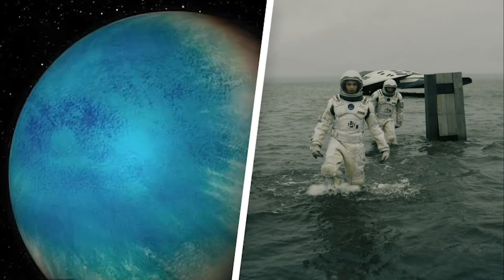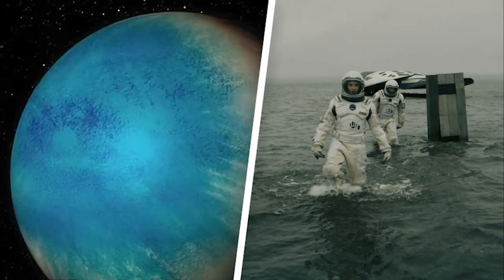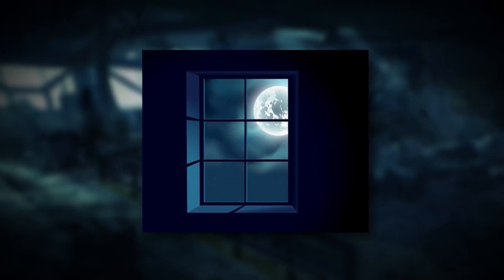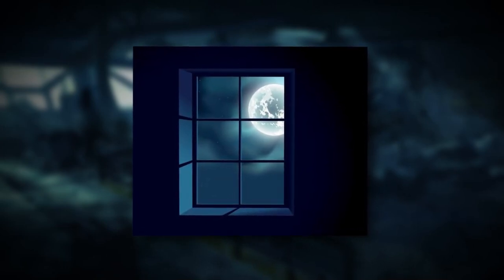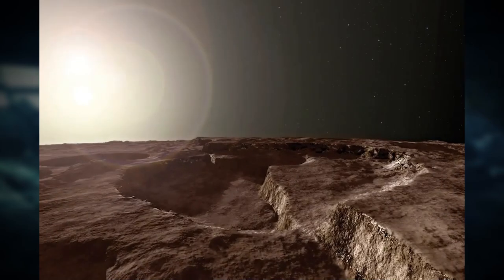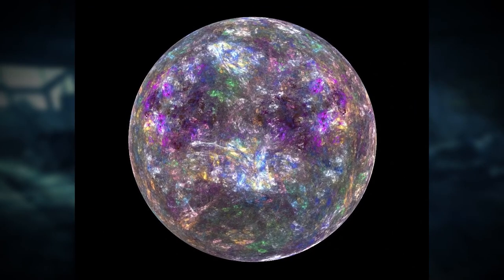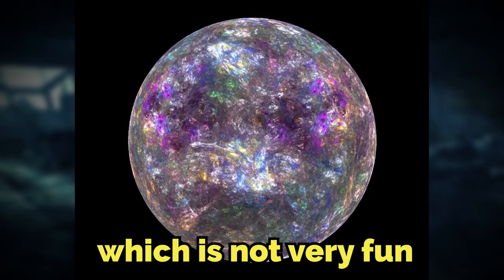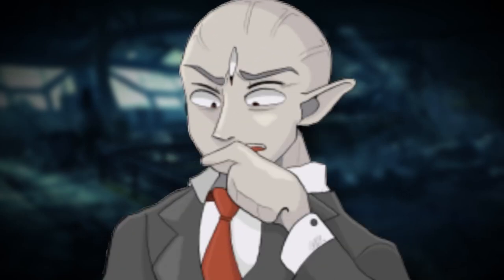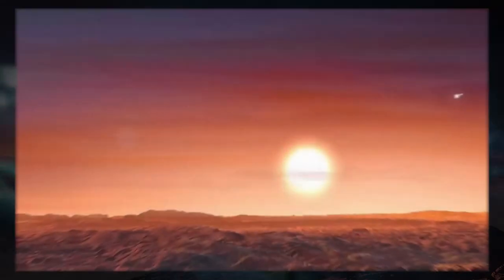This level was discovered in May of 2021 by a group of wanderers trying to get out of level 3. They noticed a weird window that opened up to a crater on this level, jumped through it, and discovered everything I just talked about — the planets, the space station, all the environments. There aren't any official exits listed for this planet, so if you go here, you seem to be trapped in this expanse of cratered space-like environment.